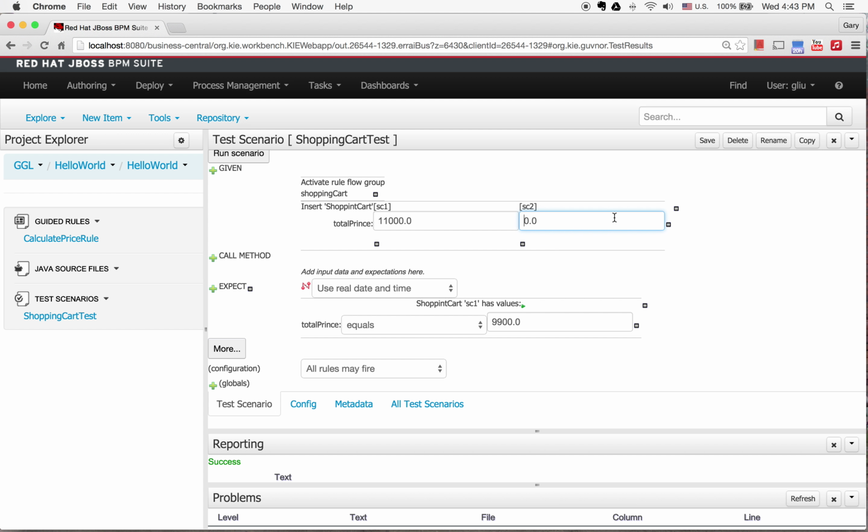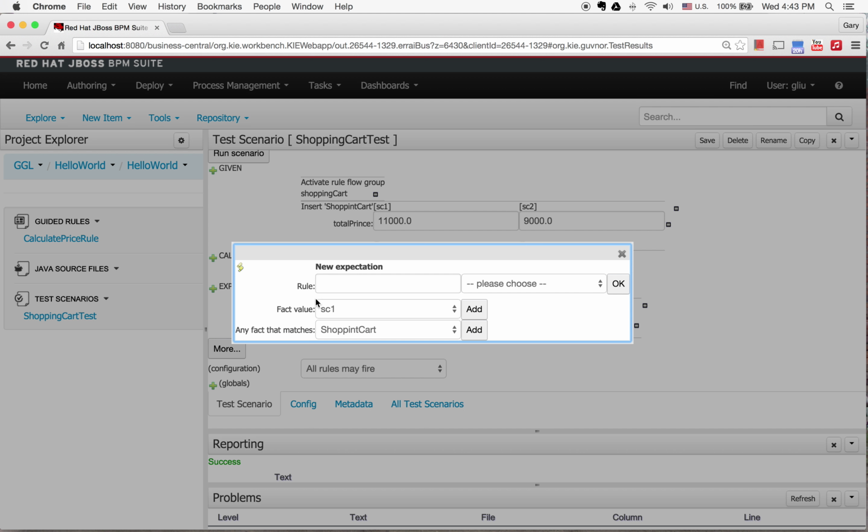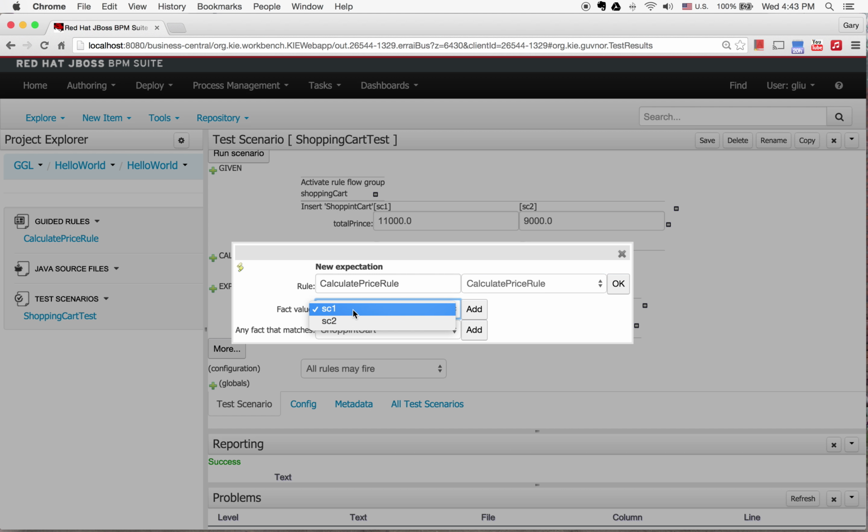Let's say what happens if it's 9,000. This is below 10,000. And now we need to expect a little bit differently. So we can add here. So we'll add a new fact, rule calculate, and so we'll add the fact value.